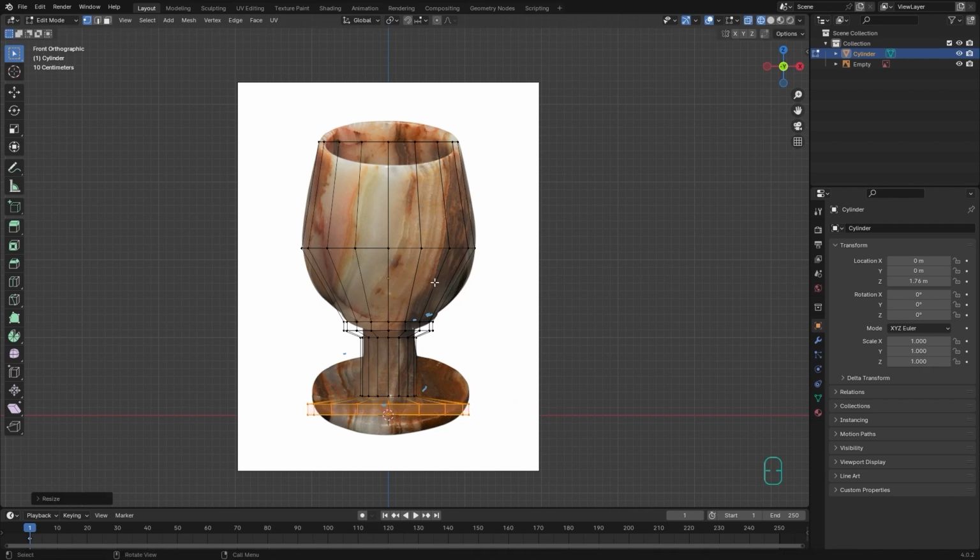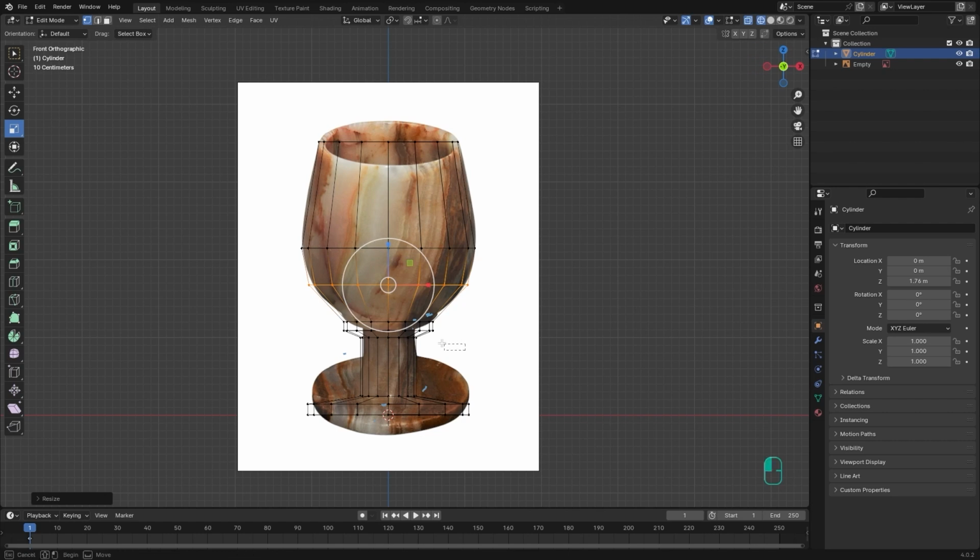And I think we also need another edge in here, so I press on loop cut, press edge, and then select S for scale and scale my edge a little more.